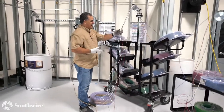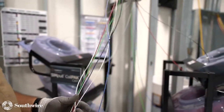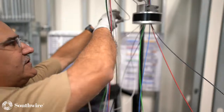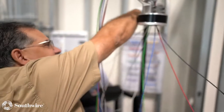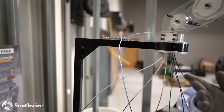It's easier to combine where I can add and drop circuits. On this coil pack cart here, you can see I can just pull individually. It really doesn't interfere with any of the rest of them. We do also have a spring up here at the top. So any of the cable that I'm not using, I can go over here. A lot of people ask what that spring's for. That's actually to store cable, and I can cut it off here and get it up out of my way. So you'll see the spring set up here. So that's what that's for.